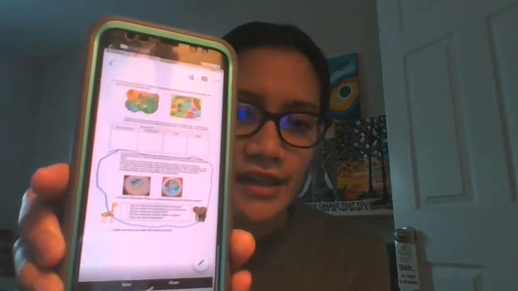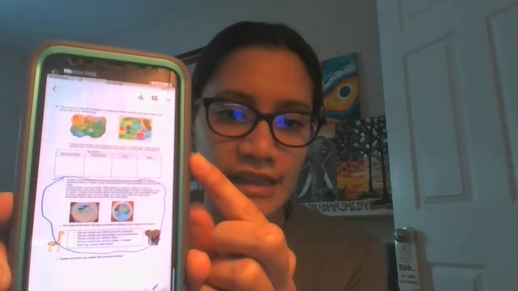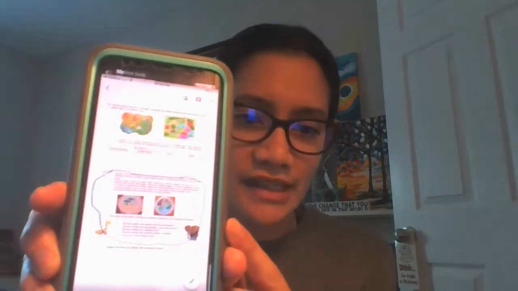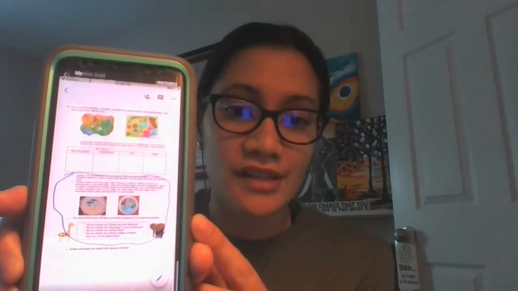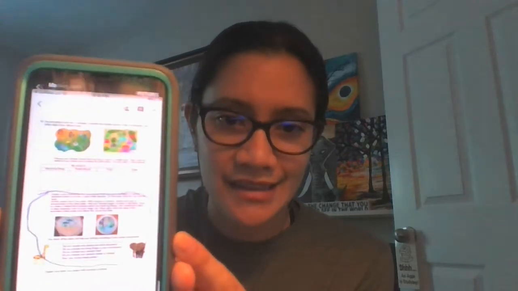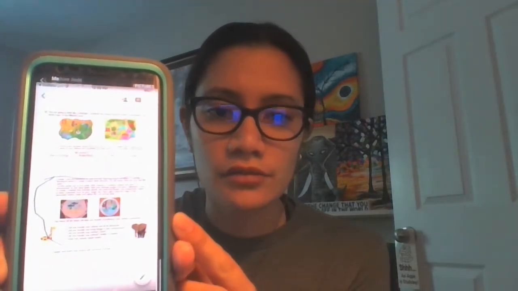In the previous video, we talked about animal environments and what animals need in order to survive in their environment. For this week, you are going to look at this page right here. You'll notice there's a chart at the top, and then there's something circled down below. What's circled down below is what you are actually going to be turning in to Miss Citran. So don't send me all the science pages that you've done this week. Only turn in your environment project.